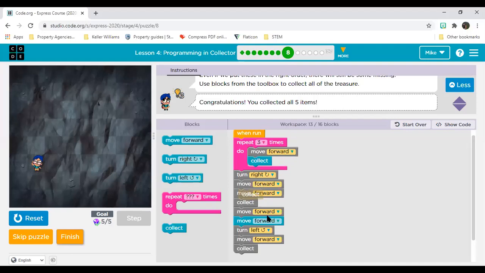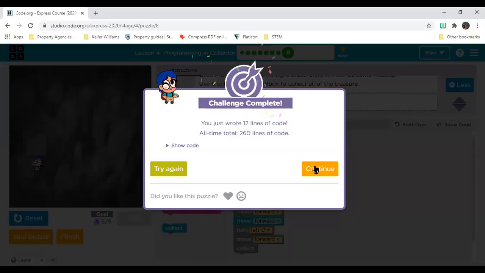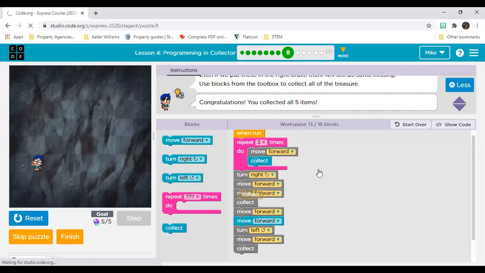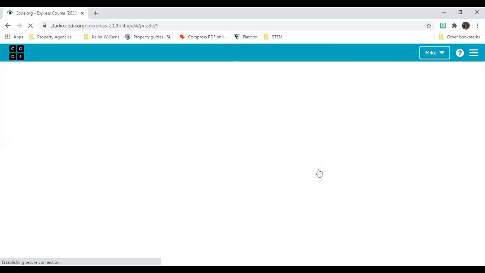We'll stop on this one right now. Our time is up for now. You guys can go on to finish this. You can still play around and go through puzzles number 9, 10, and 11. I think 12 is just a question. So play around a little bit, have fun.